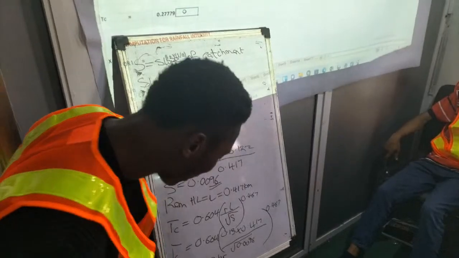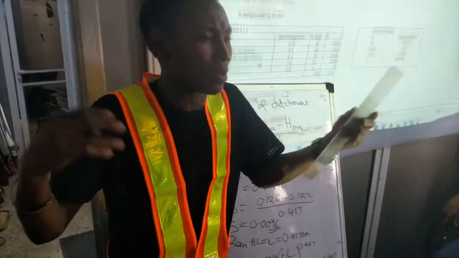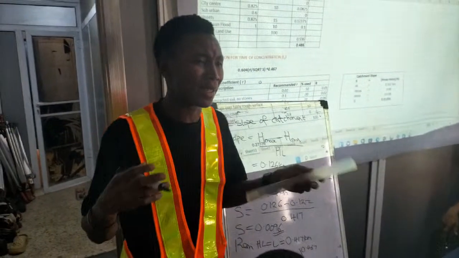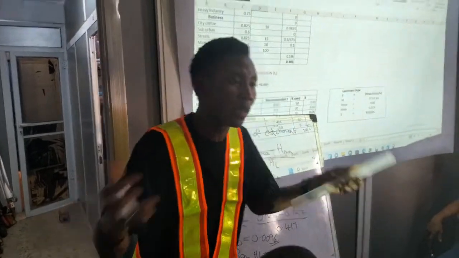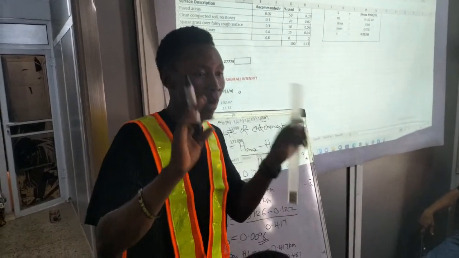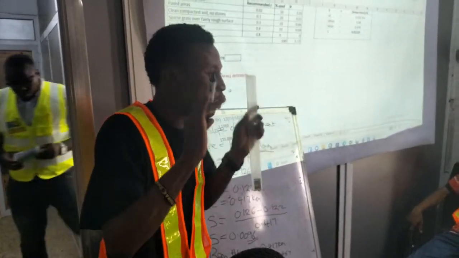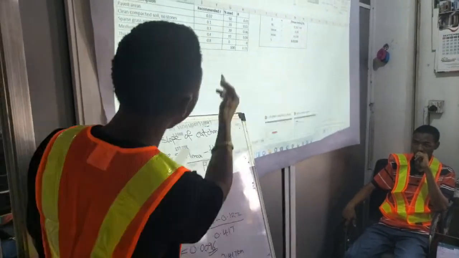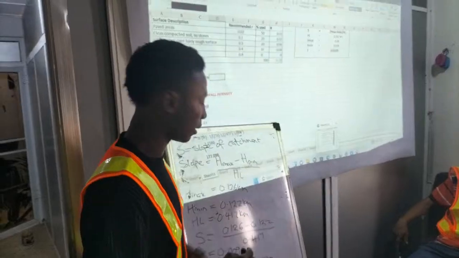Now, we've gotten our TC. So we'll be asking, this retention time, time of concentration, what are we going to use it to do? There are a lot you can do with it. There's this hydrological map for Benin, for rainfall in Nigeria. Benin happened to fall in zone 2 in that map. It's also in our highway manual. Can you check it, please?